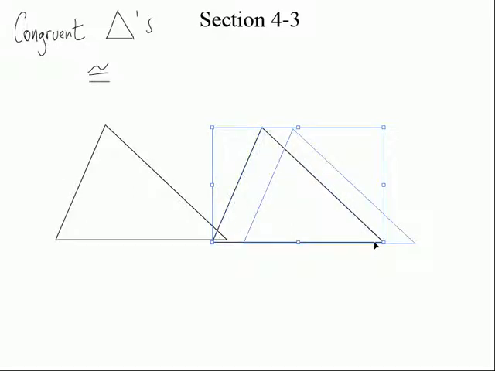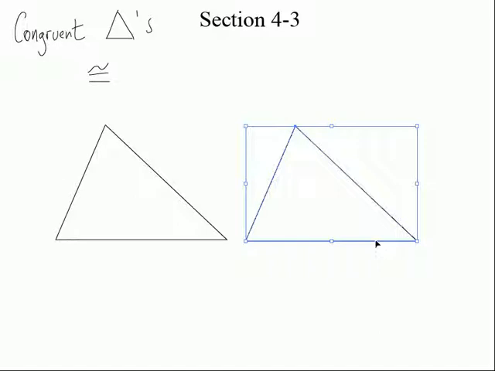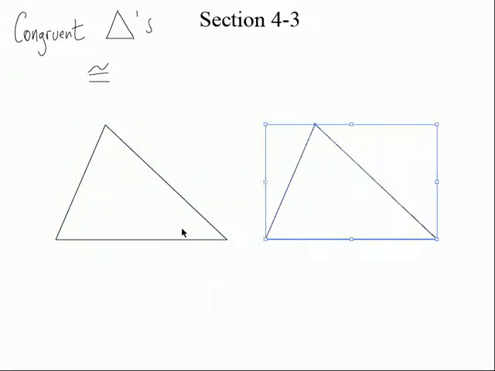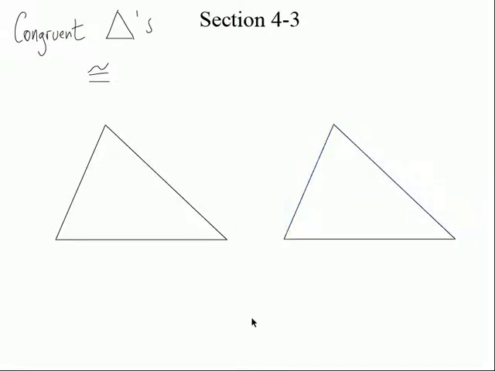We've got two triangles. I copied and pasted. If you don't believe me, I'll take this and I can put it right on top of it. And it's the same exact triangle, isn't it? All the angles are the same. Are you listening? All the angles are the same. All the sides are the same and that kind of thing. Well, that kind of tells me that I have, what do you think? They're congruent triangles. We don't say they're equal to each other. We say they're congruent to each other.